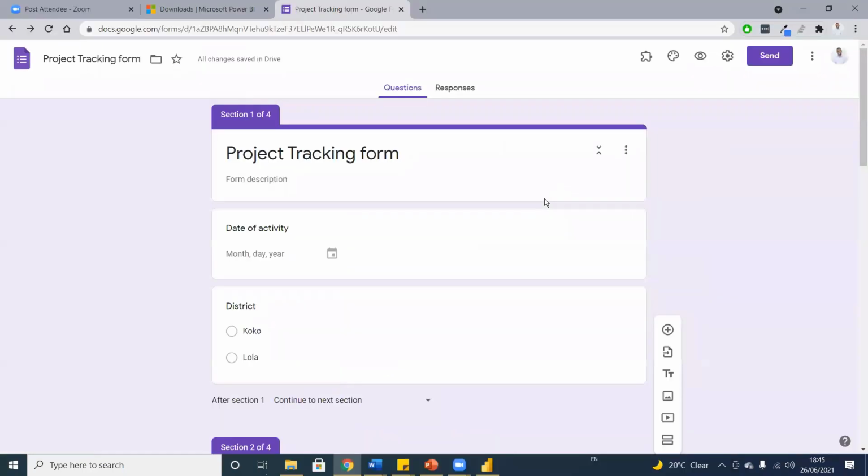So that's perfectly fine. Now, let me answer some questions that we have here. Is it possible to link with KoBoToolbox? Yes, it is very possible. You can link Power BI with KoBoToolbox. I'm not going to show that here, but we're going to have a full course. Okay, we already have that full course.